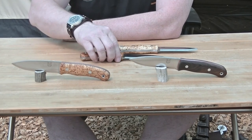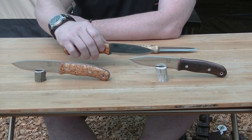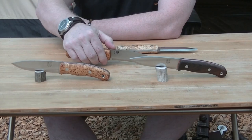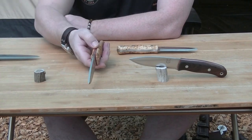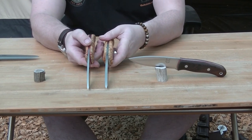The second quite major difference is in the stainless steel version. The carbon steel version, the Mark I, hasn't changed very much at all - we've just added red liners to it. Still obviously a great knife, 4mm bar stock steel. With the stainless steel version, it used to be, in the Mark I, it used to be 5mm thick.